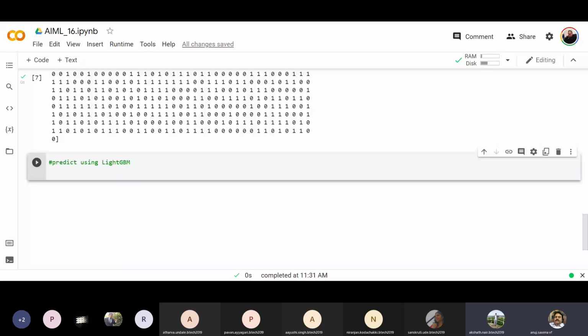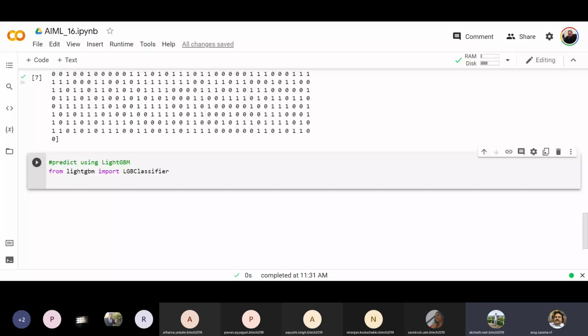So from lightgbm import LGBMClassifier. You can use a classifier, you can use regression, whatever you want to use.